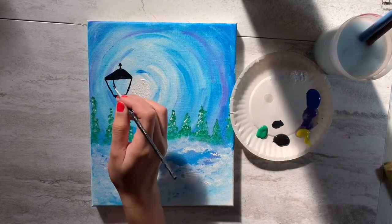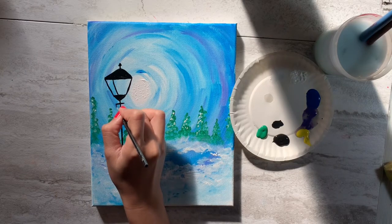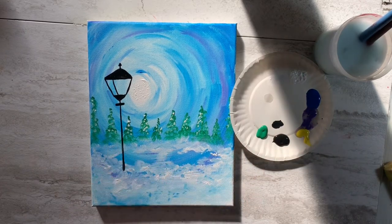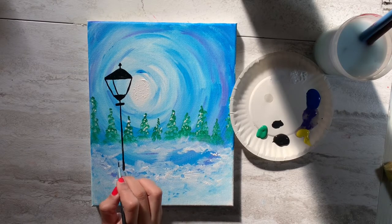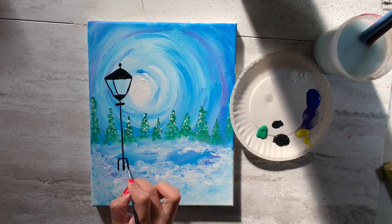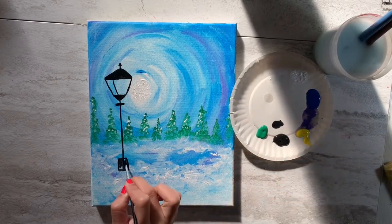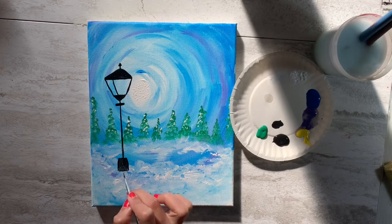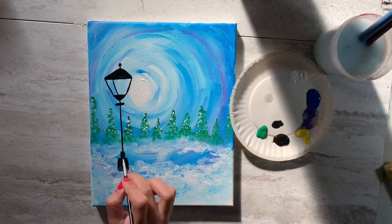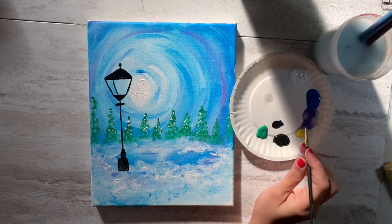Okay, so I'm just gonna add another line right here. Maybe a little thick one. Okay, now I'm also gonna make this bottom area look better. So what I'm gonna do is I'm just gonna add a kind of this shape. Okay, and I'm just gonna fill this part. I'm gonna repeat the same thing one more time. Okay, so something like this. And just a little small one here. Okay, I think I like that.